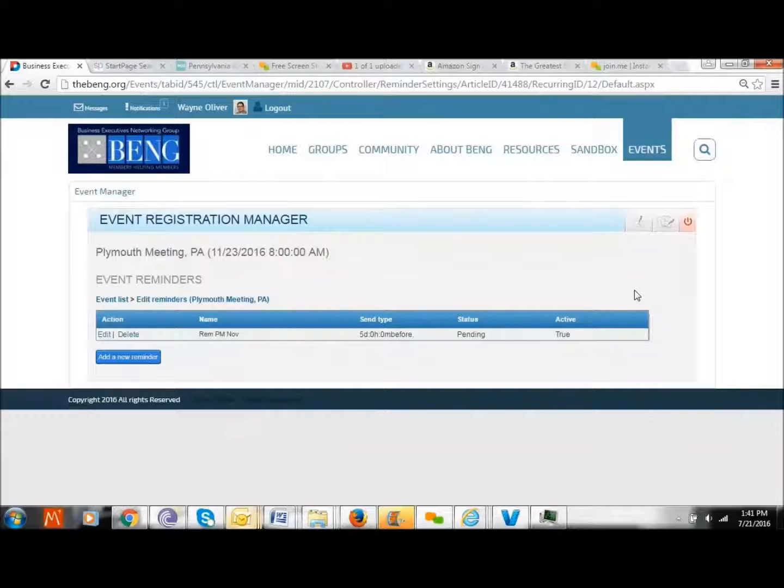The reason that we are trying to get people, members or non-members, to register on the site, on the Bang website, is so that we can track the attendance. Now, that's something that you do currently without registering on the old Bang website, but we have deliberately put this mechanism in so that chapter leaders will have less to do, not more.